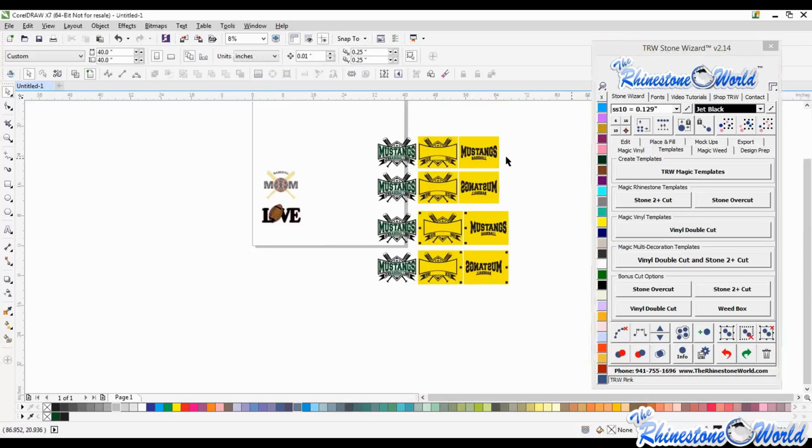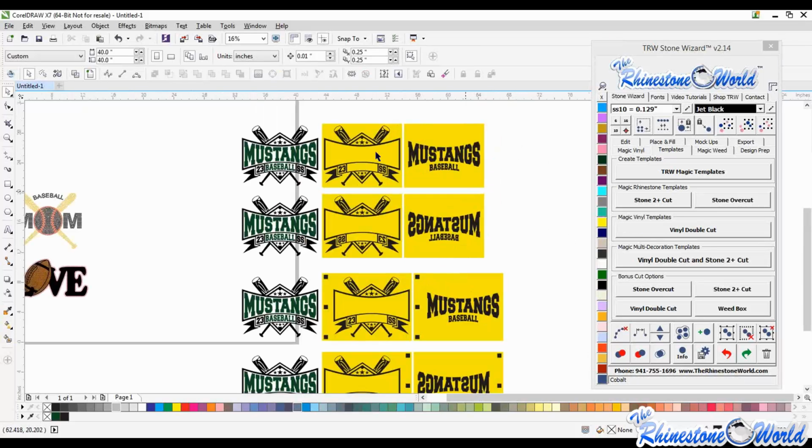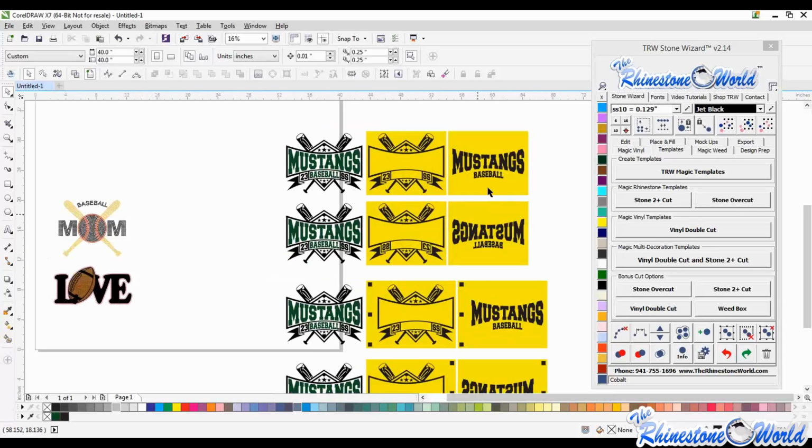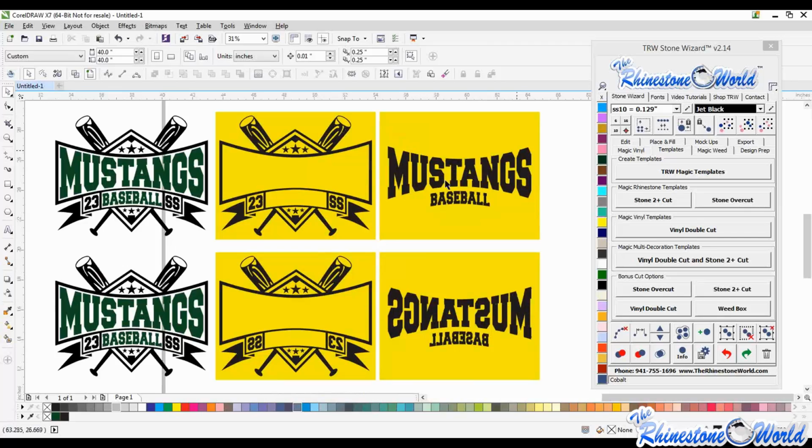Any questions with the Magic Templates there? Just the single button up top here? Richard, on keeping the color of the vinyl on the templates: we don't have that, but we can definitely look into it. If that's something you think would help, we can get it on the list.